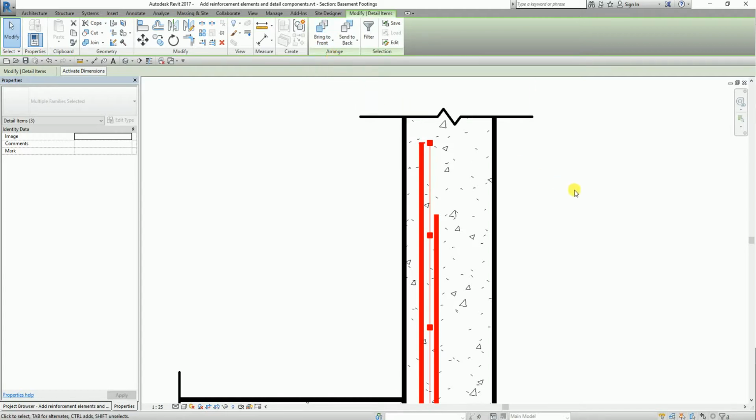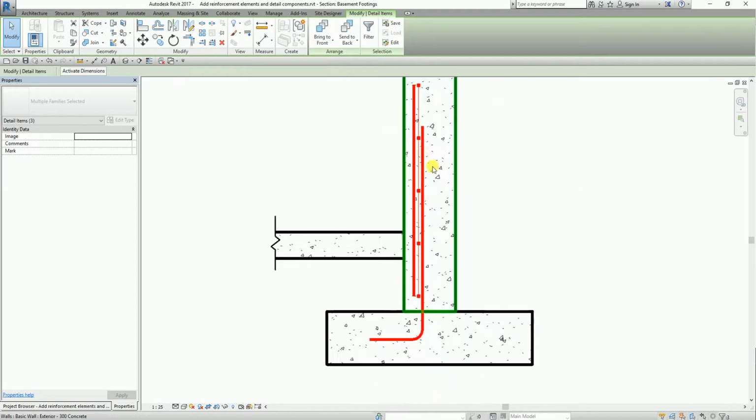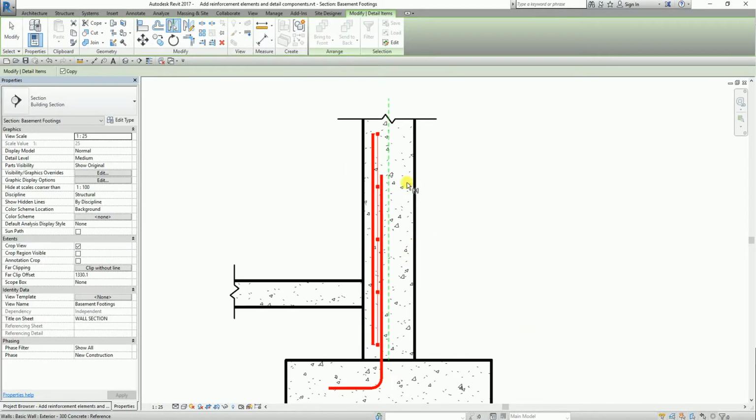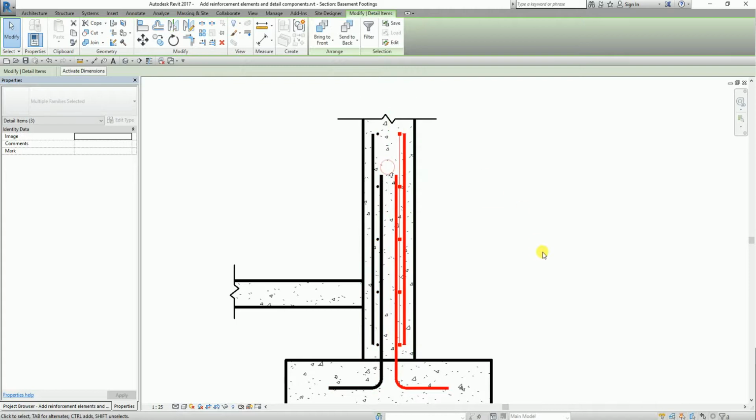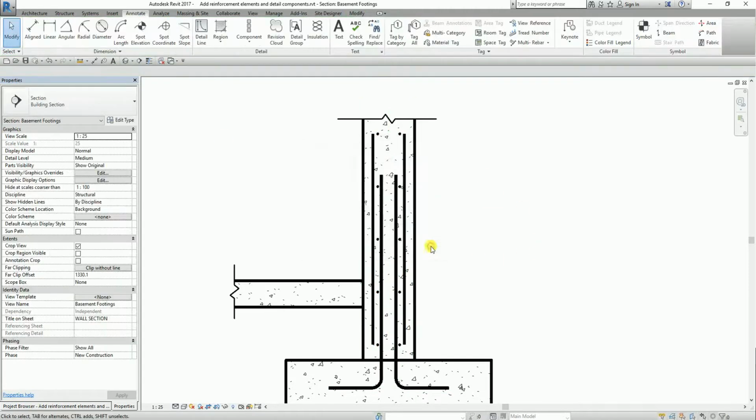Then I select and mirror that to the other side, just like that. Then I select modify and cancel this.